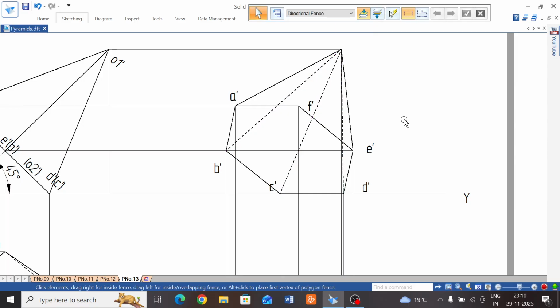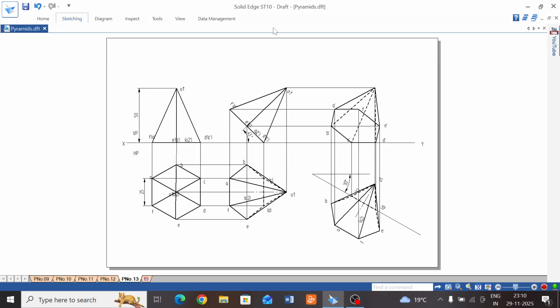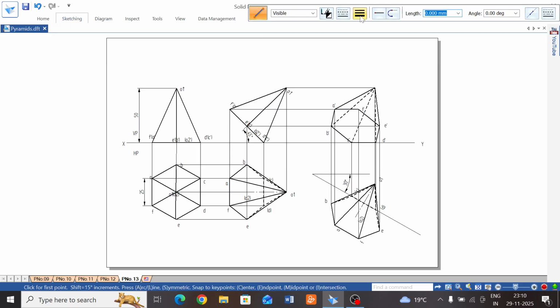Second one, here the O2 dash: get that O2 dash point, project from the top view O2 above with a thin line, from this O2 up to here, 90-degree line.